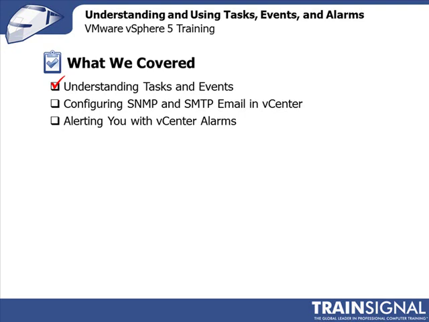The events view, on the other hand, is a repository of informational, warning, alert, and error logs that have happened, whether they're a result of tasks or not. It also logs all of the task events, successful tasks, error tasks, failed tasks, and so forth. So events are a very centralized place where you can go to take a look at your warnings and alarms, and a good place to start when you have troubleshooting or you have issues.